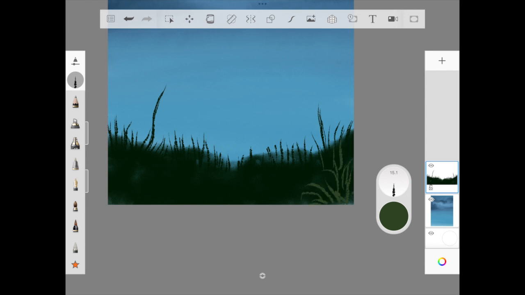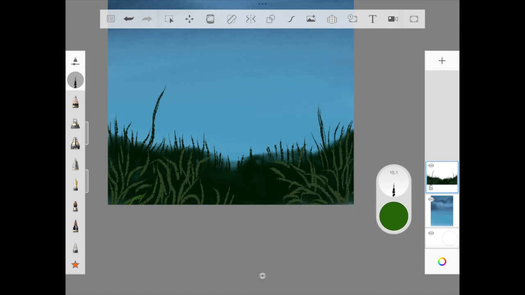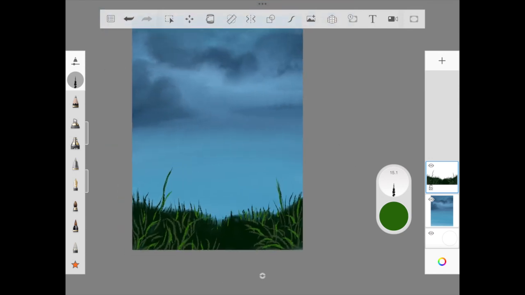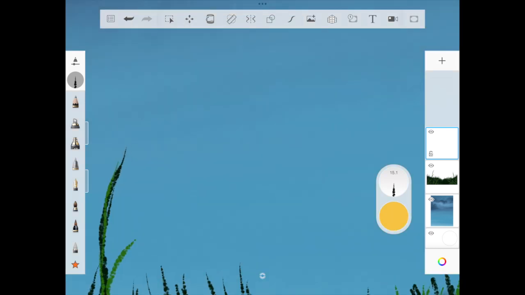But here, I want to make it a little more elaborate, and I thought, why not do it using our hand? Also, if you want to save a lot of time, please use the symmetry option in the top toolbar to make it a little more efficient for you. Now that we are at the last bit of our grass illustration, we are going to add tiny flowers using the same dry ink brush.